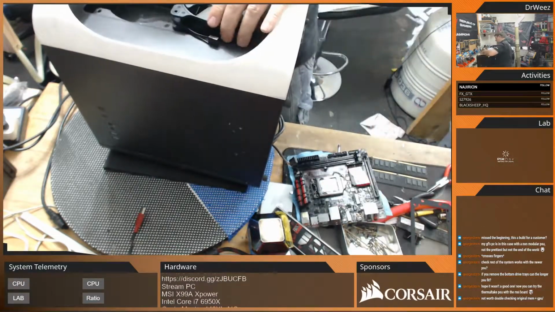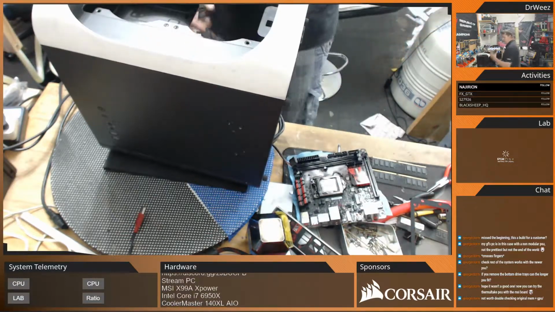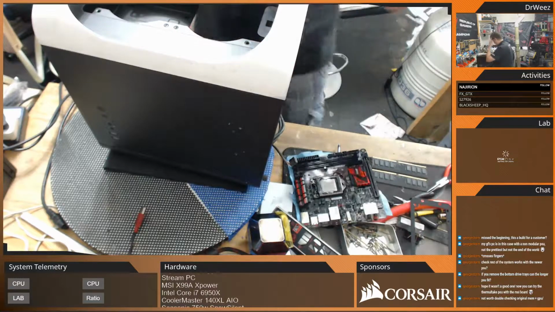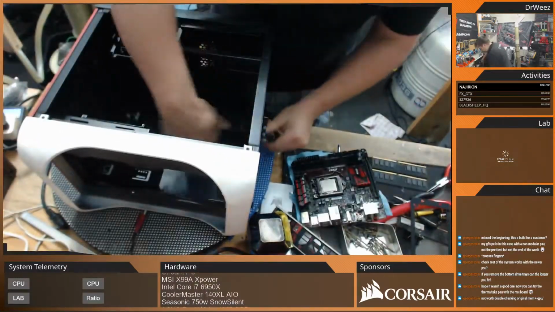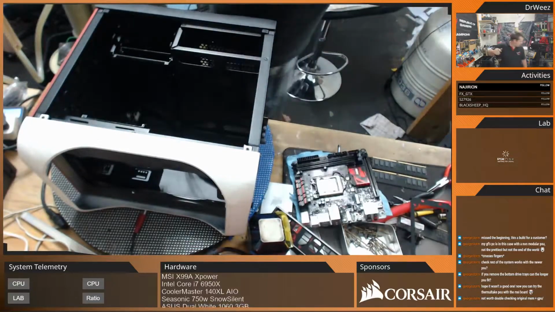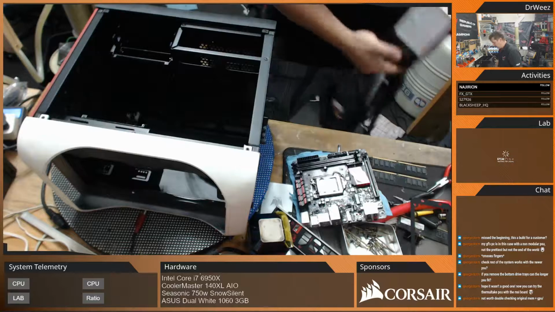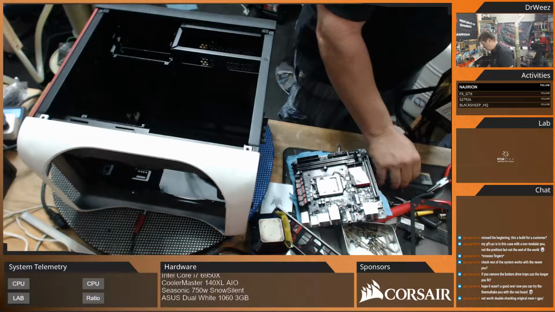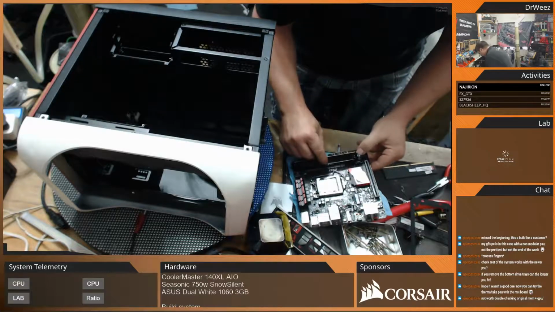Right, so a 120 mil fan will fit, so we shouldn't have any problems at all putting the cooling in. Right, power supply first. Let's just install the memory on the board, so it's the other way.